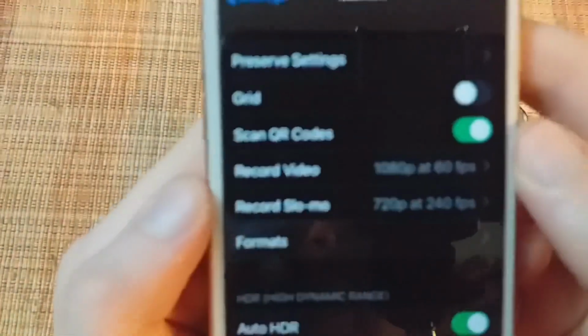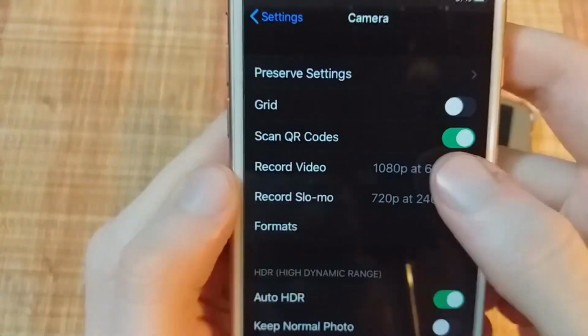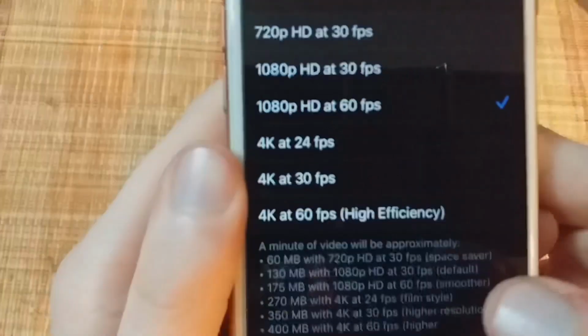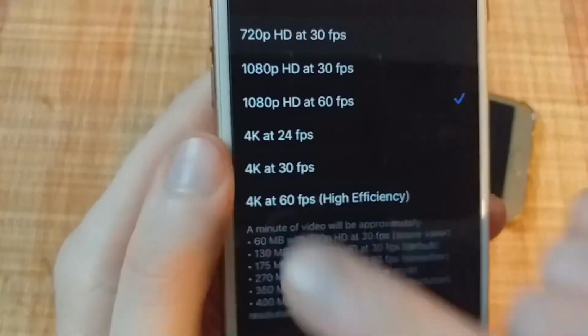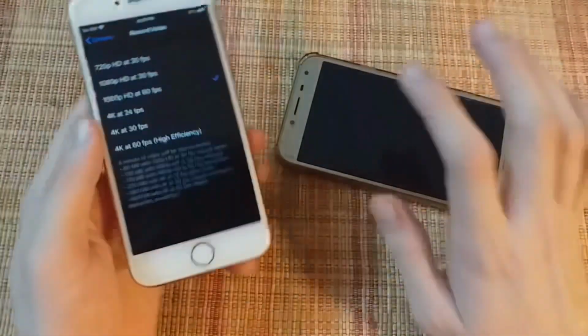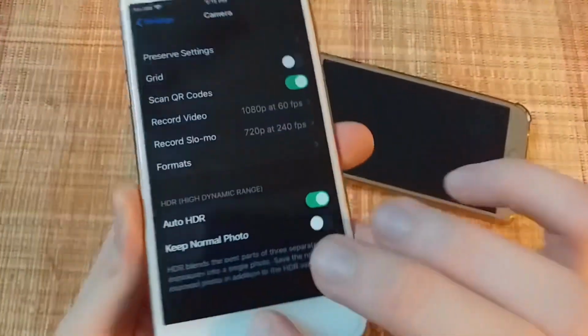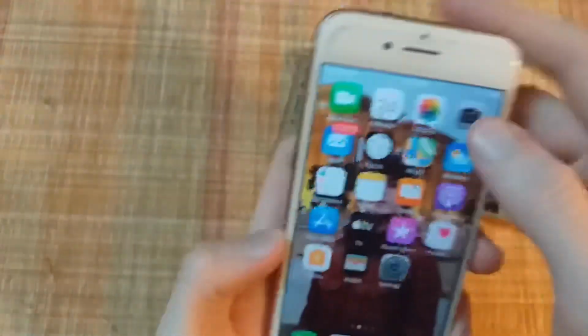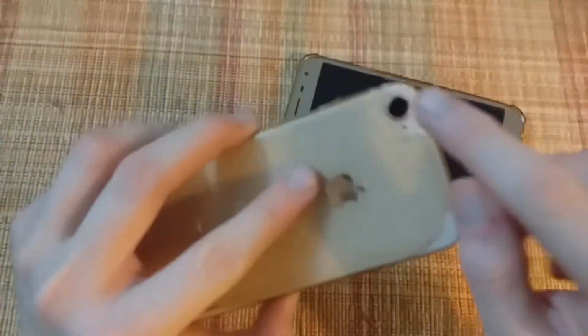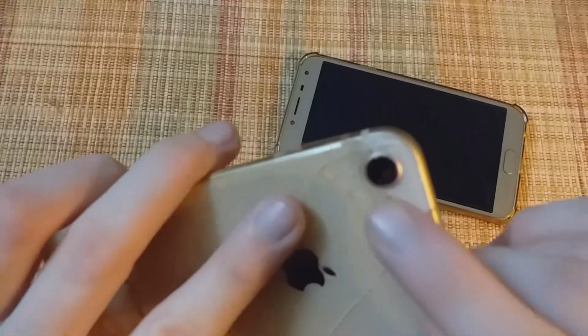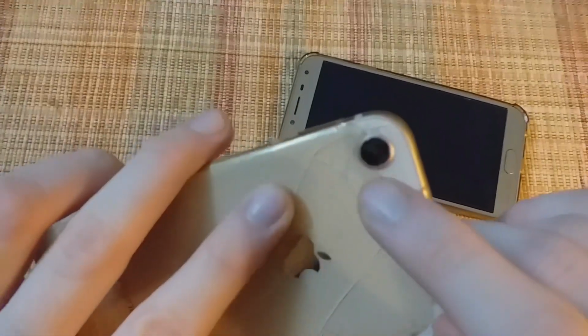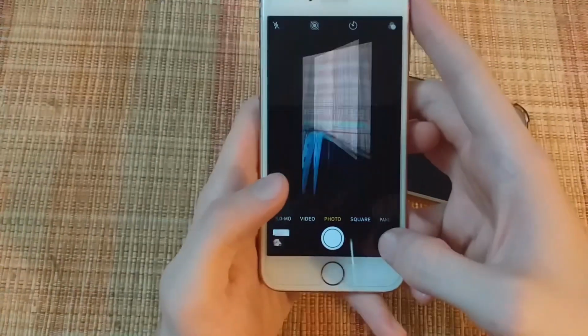When you go to the camera, it can record slow-mo, it can record 4K 60 FPS. The Galaxy J4 has nothing compared to 4K 60. It has auto HDR. It has a lot of built-in stuff, and the camera sensor is actually better and bigger over here, and it takes way better photos than the Galaxy J4. So we've got slow-mo, we've got time-lapse, and on the front side, the front of the phone is pretty cool to see.